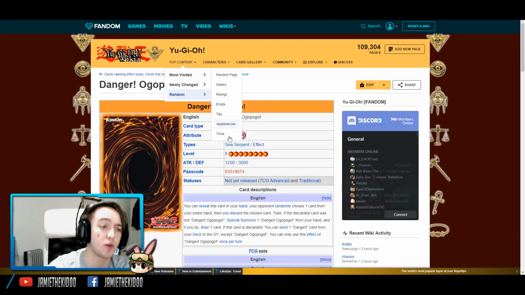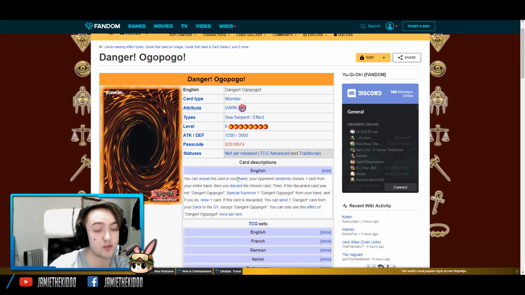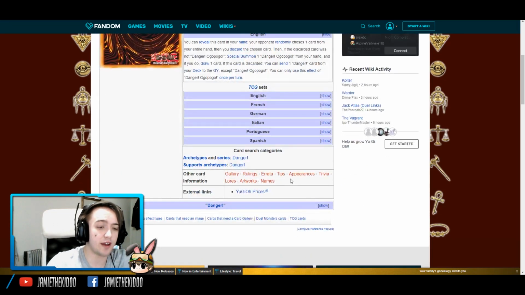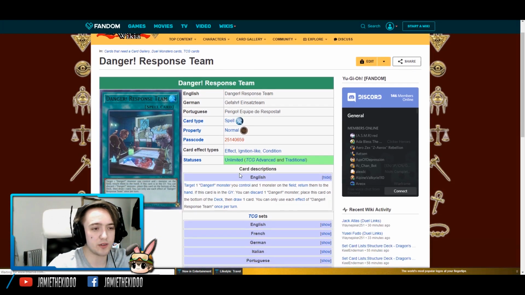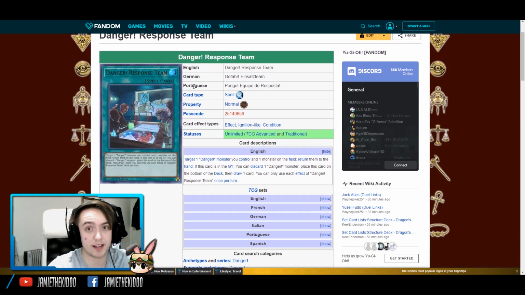But the card I'm actually going to be opening us up with, we don't have an image for on the Wikia, but it's Danger Ogopogo. And this was my wild card pick for this. A lot of people have looked at this and gone, hey, it's just a simple new Danger monster, right? What's there to like about it? Well, I really think there's a lot of strength to Danger Ogopogo in the fact that it ties in really nicely with, if I can pull up the article, Danger Response Team, a card which I'm really trying to get to work, and maybe I'm just barking up the wrong tree on this.